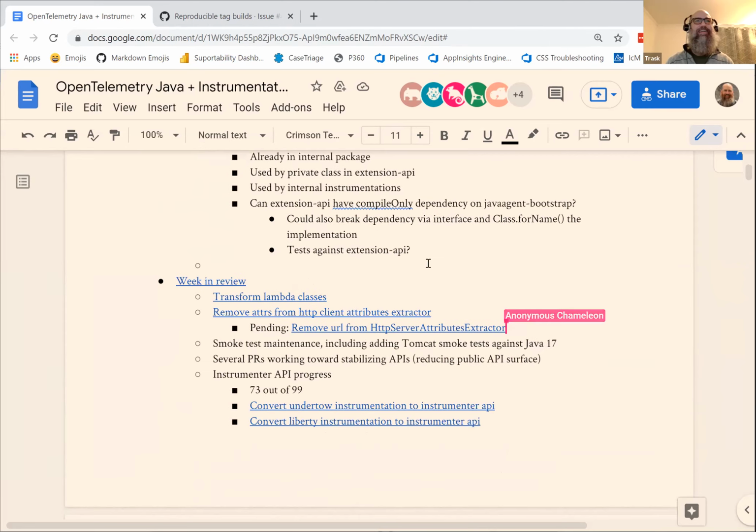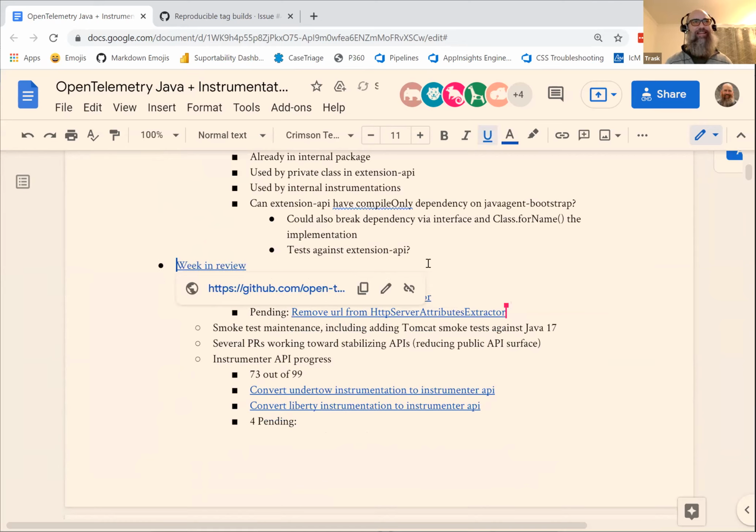All right. Just briefly, in the last week, we talked about transforming Lambda classes. That went in. Laura, you might have been onto something about the concern about native images.